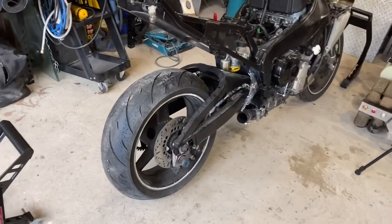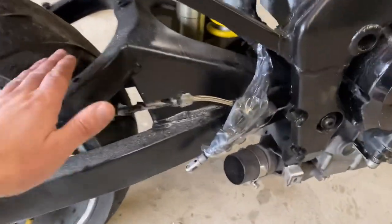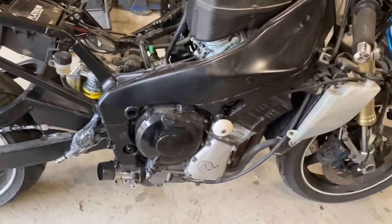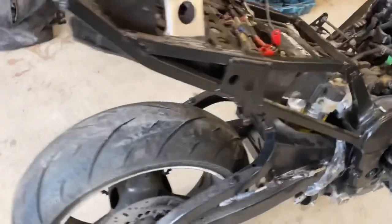Let's get it built back up and show you around it a little bit. You'll remember from a couple of videos back we did the new paint job on the frame. It's a bit dusty at the minute but that'll soon wipe up. It looks so much better in satin black than it did in the silver. Let's go around this side.